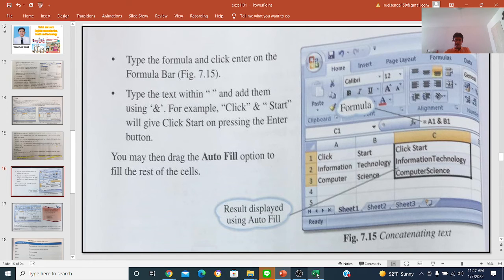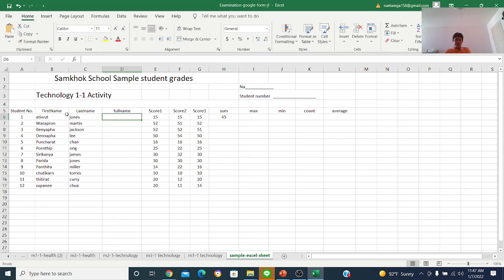Now let's do this in our example. We need to join Atiwood and Jones. Again, a formula should start with an equal sign.